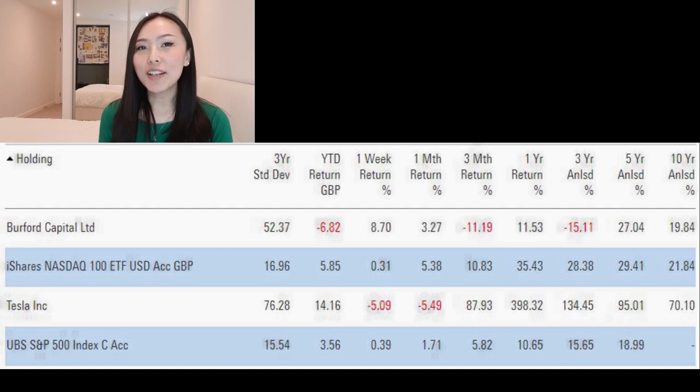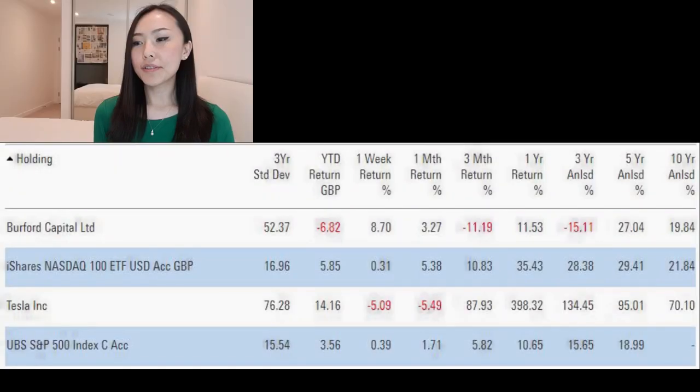However, in reality, it's not that simple because the 70% per year is an average return, and it's not evenly distributed throughout the 10-year period. So to have that gain, you would have to have faith in Tesla for 10 years. And even when it's going down, you would continue to have faith in it and trust that it will deliver better returns. When looking at individual stocks, it is less reliable to look at a year-on-year average return. We do need to look at the volatility more.